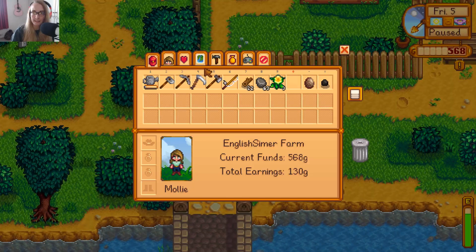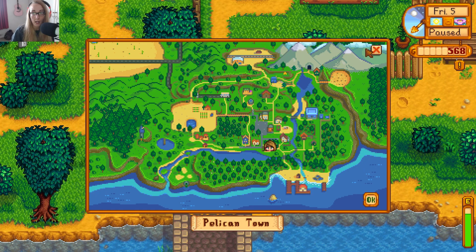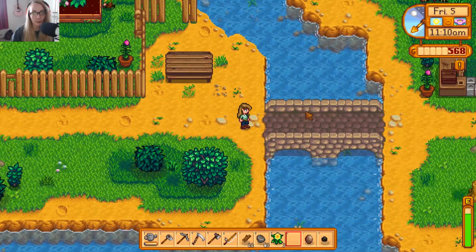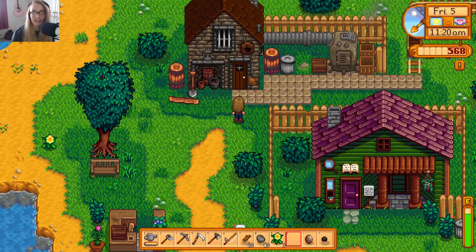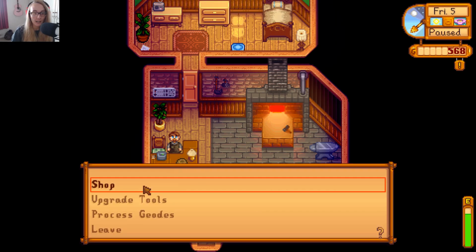Where's the blacksmith's map? Okay, we need to go across. Why is this rat problem? There's something odd going in the community center. Investigate the community center. I will definitely do that at some point. We will definitely do that in this let's play. I'm really excited for this let's play. I think it's gonna be a lot of fun. I'm already loving this game.